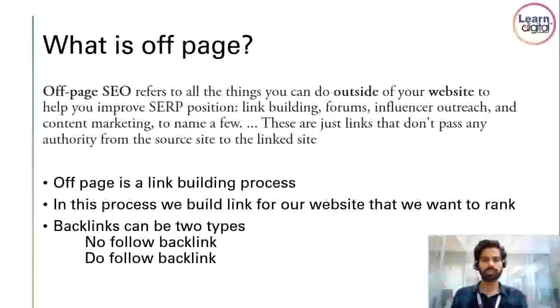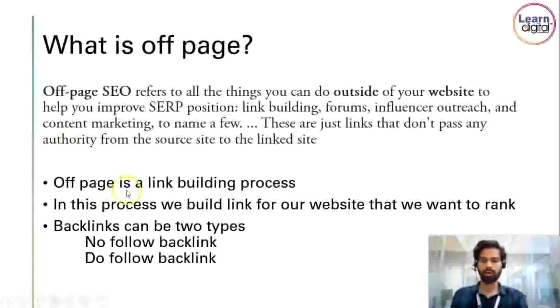In off-page SEO, we don't make changes in the website, it's outside of the website, as the name says, off-page. As a definition, off-page SEO refers to all things you can do outside of your website to help you improve SERP positions: link building, forums, influencers. These are all just examples. The thing is, if other websites give a vote to your website, definitely your website is going to rank at higher positions.